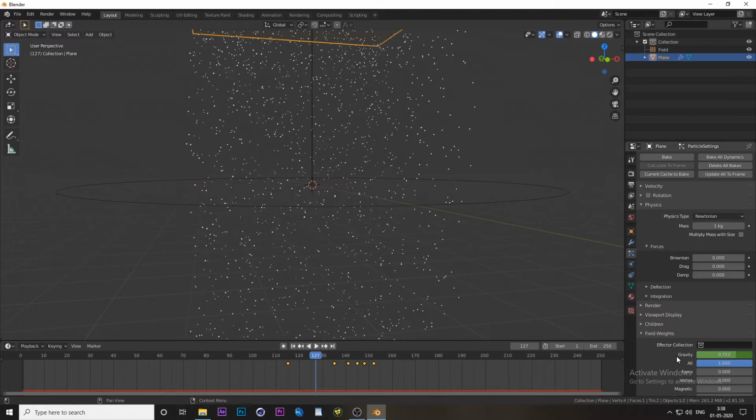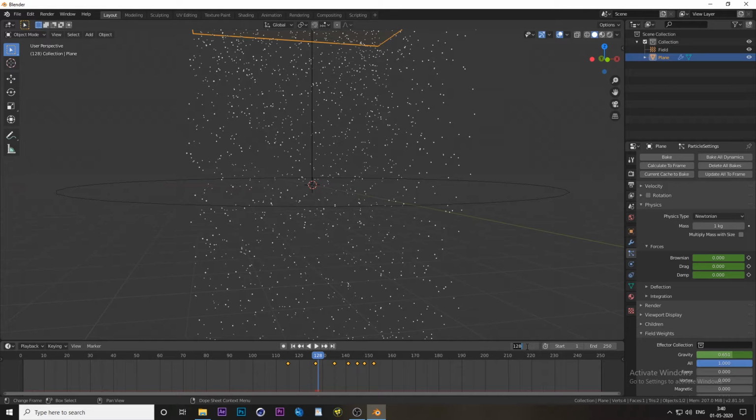So 127, and we're going to change everything to 0. It's already 0. Let's keyframe it. Okay. And the next keyframe is in the frame number 131.